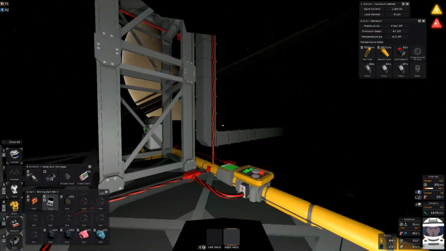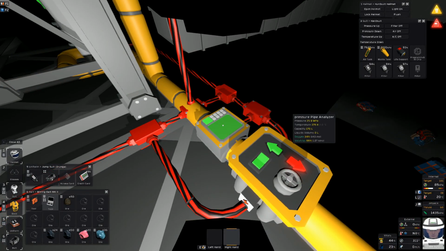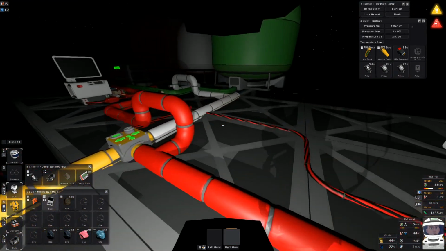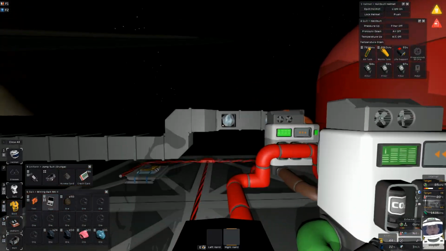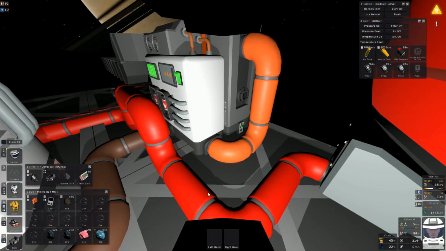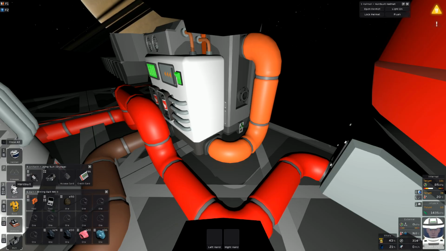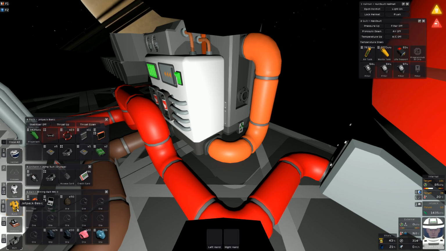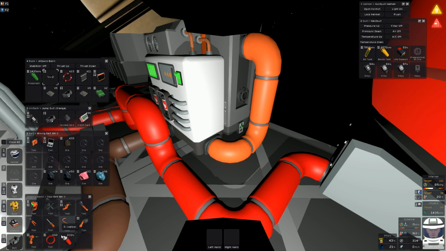So this should be unloading. The pressure's at 25, so that's going to take a while. And I have ice over here, so it is unloading. Now this might take a little while. I have to find my toolkit. It's in this, isn't it? No, this. There it is. Tried to clear that up a little bit so it would be easier to see.